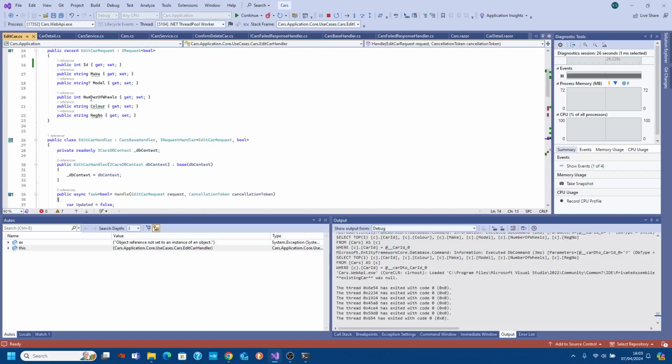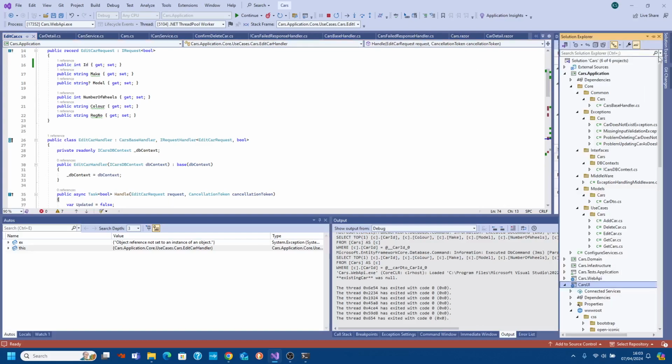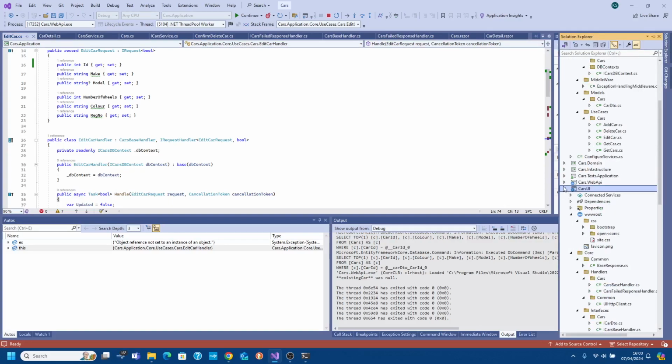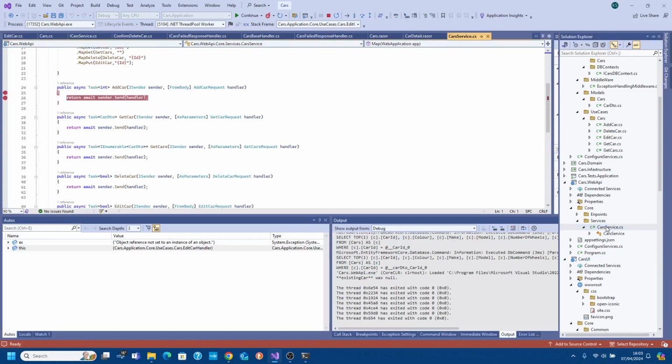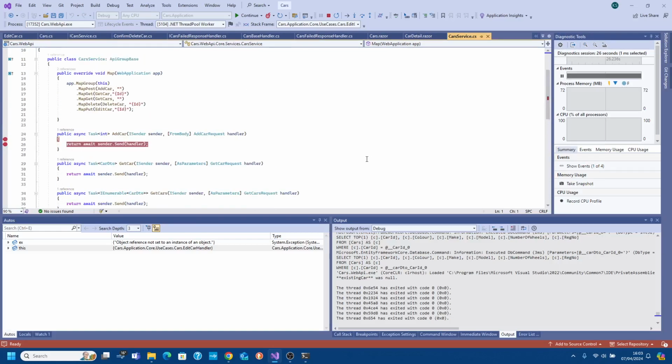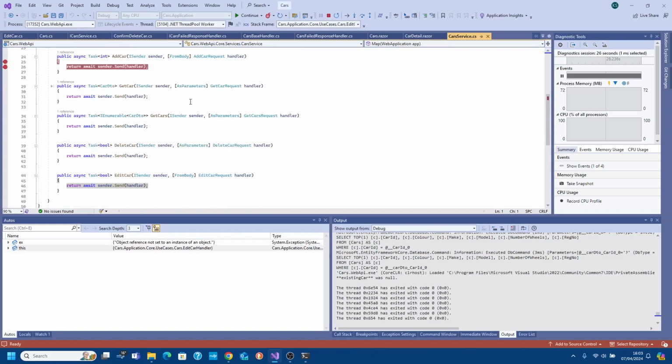So what we've got up here, do we have anything in here? Get, set, int ID. Okay, let's see what we're doing. If we go to the web API and have a look, the put has got an ID, so we are indeed passing an ID across.